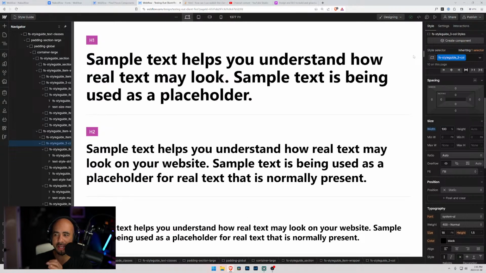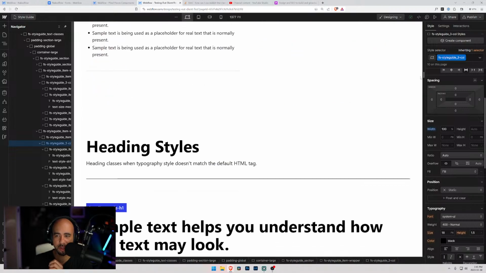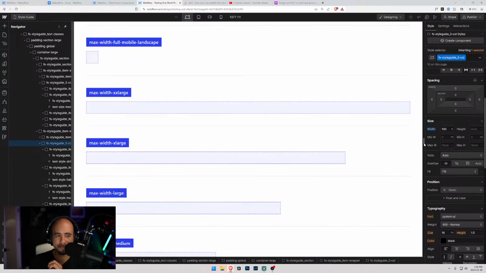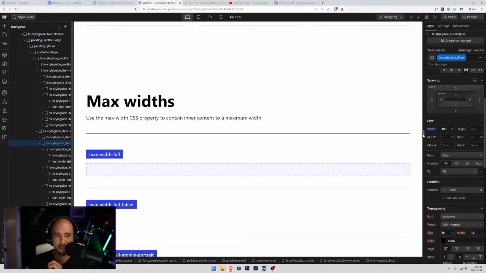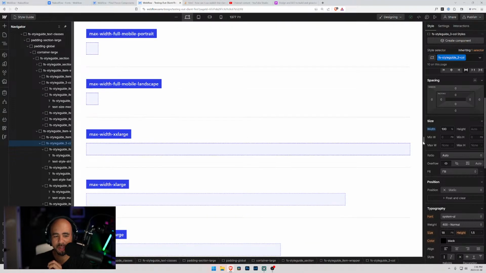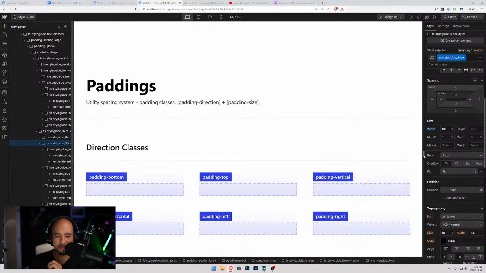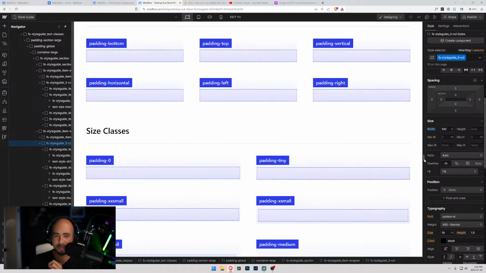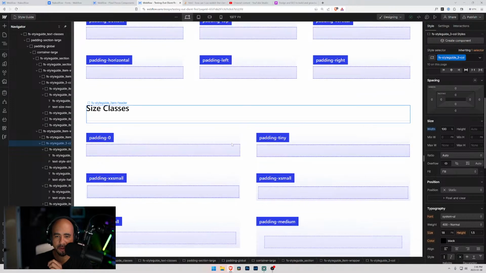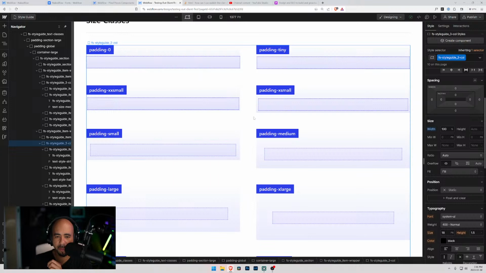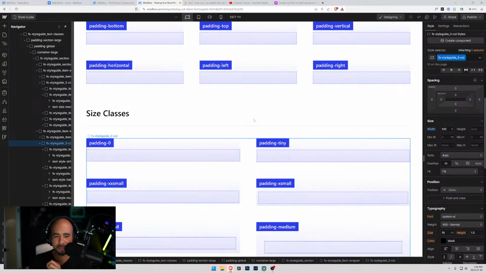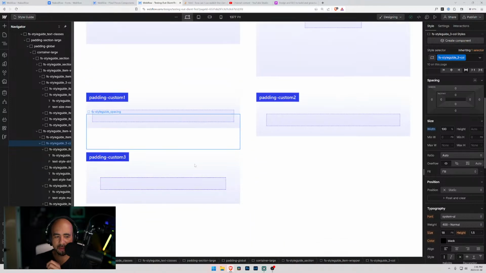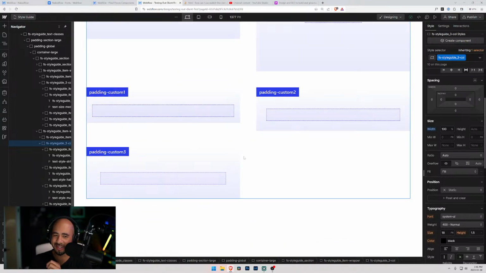Section paddings I can see me using quite often. These max widths, maybe. But I guess it's just the padding system and how useful that is. And that's padding on the whole element itself. And adding custom paddings.